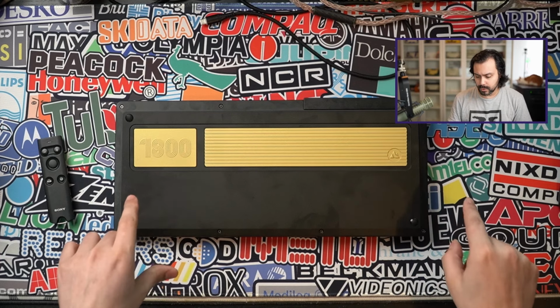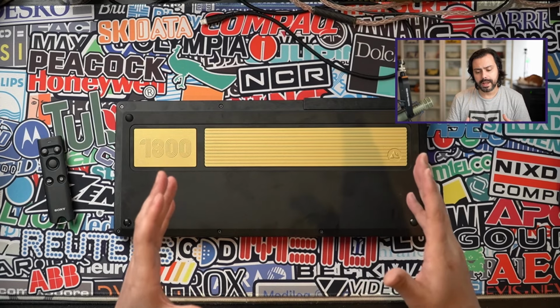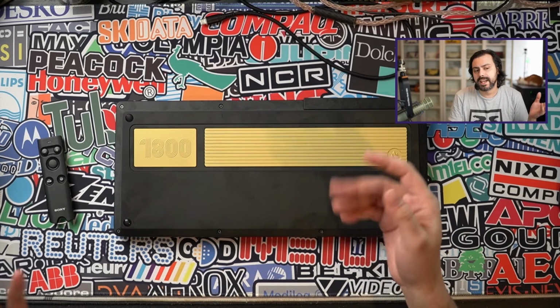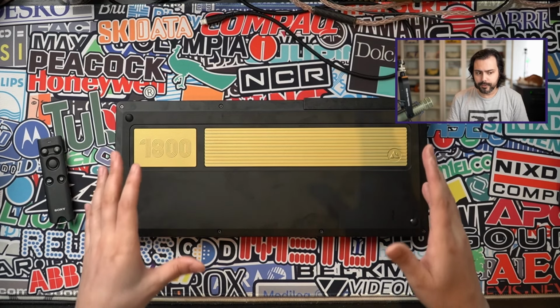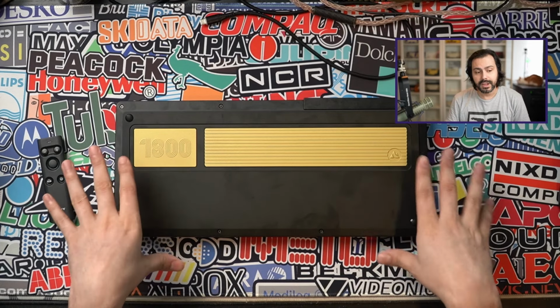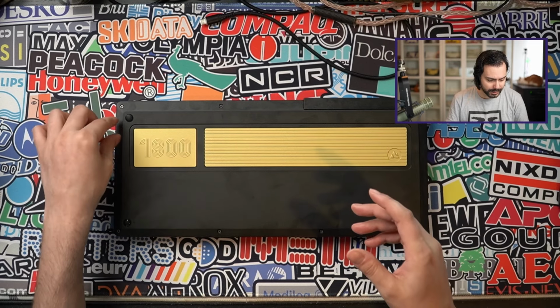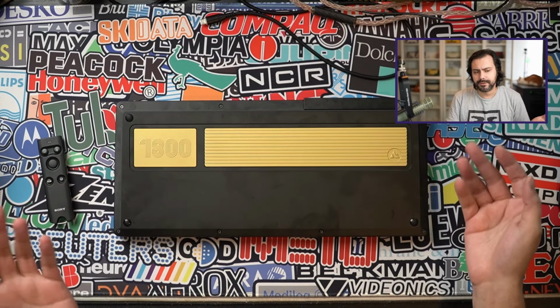Now, going back to not having a hard case with something like this, there are boards that are designed for you to move around, you know, take to the office, take out, go for a brisk walk. This is not one of those keyboards. At 4.4 kilos, this is the kind of keyboard that the place where you unbox it and build it is where you're going to use it. And it's going to stay on your desk because it's too much of a pain to lift. All right, so generally I would complain that there's no hard case, but for something like this, it's fine.